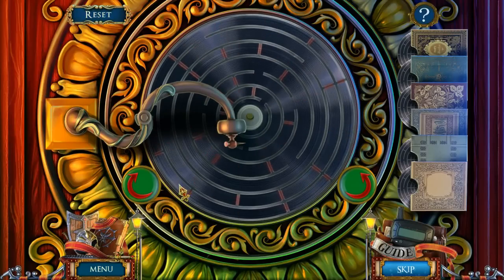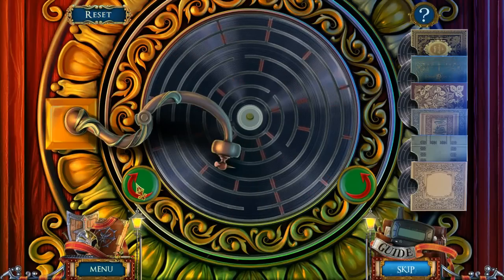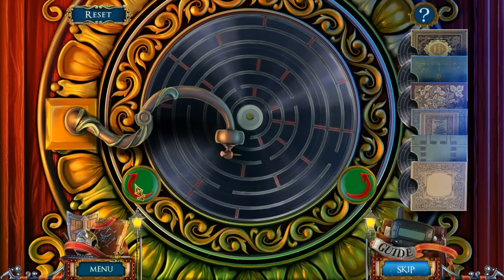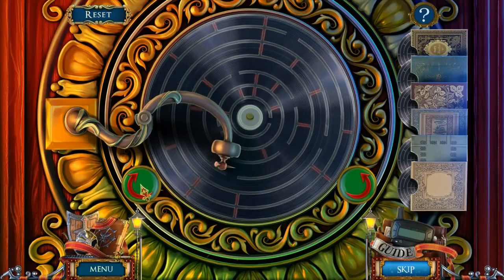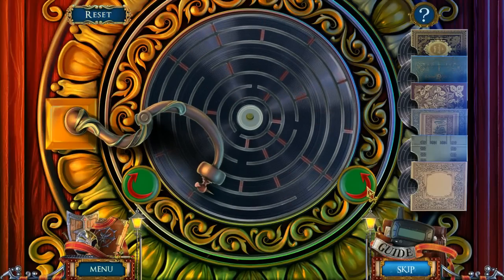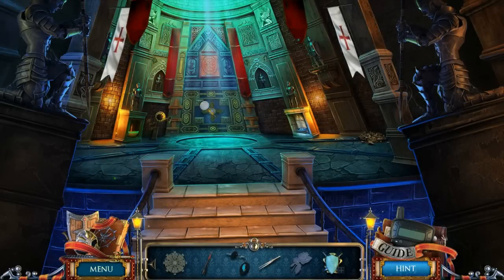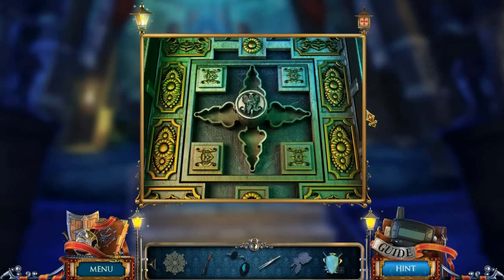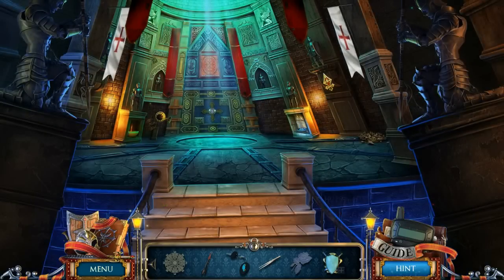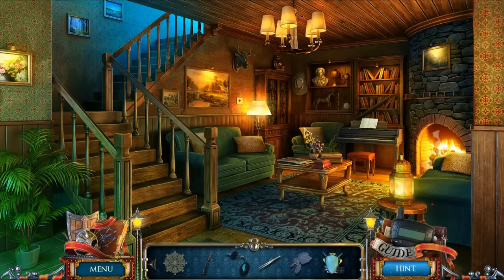This one's very narrow. Let's see. I'm gonna try and hop this one. There we are. Oh, this one's getting pretty close. Whoa, there you go. Lucky number four. Mysterious key. The mysterious key is very mysterious. Living room.